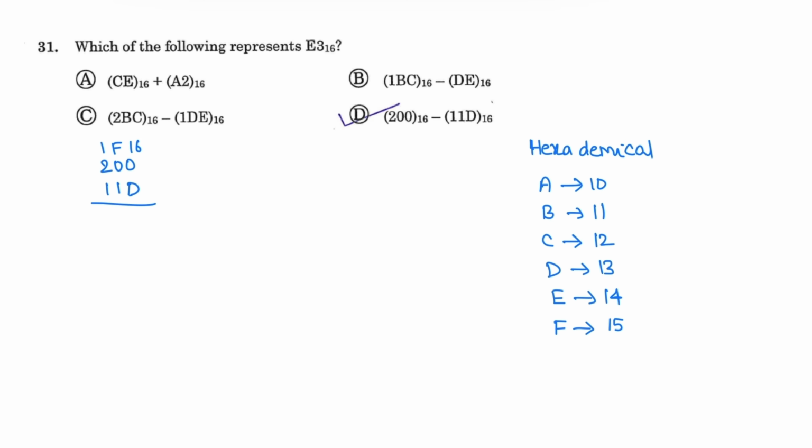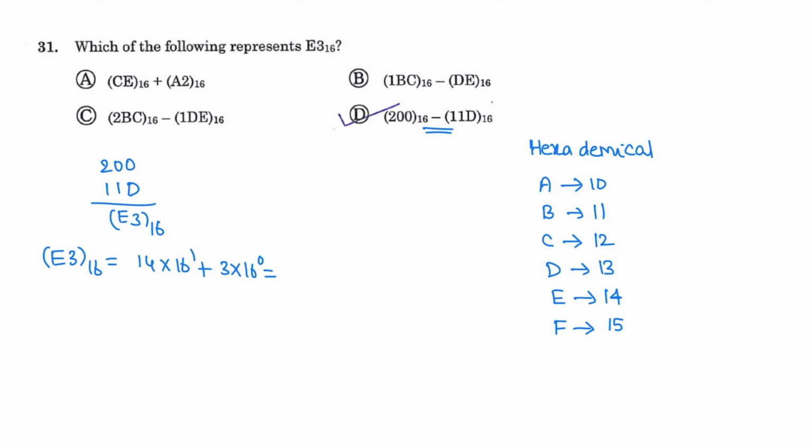And F minus 1, it is E. So 1 minus 1, it will become 0. So 1 minus 1, it will become 0. So E3 base 16. So option D, direct subtraction, will result in E3 base 16. Now convert this hexadecimal to a decimal number: 14 into 16 power 1 plus 3 into 16 power 0. So its value is 224 plus 3, 227.